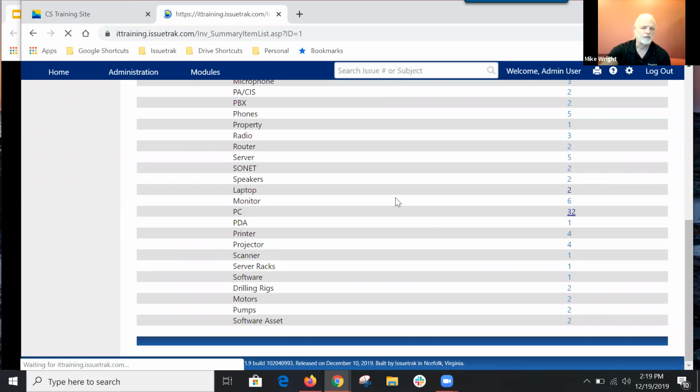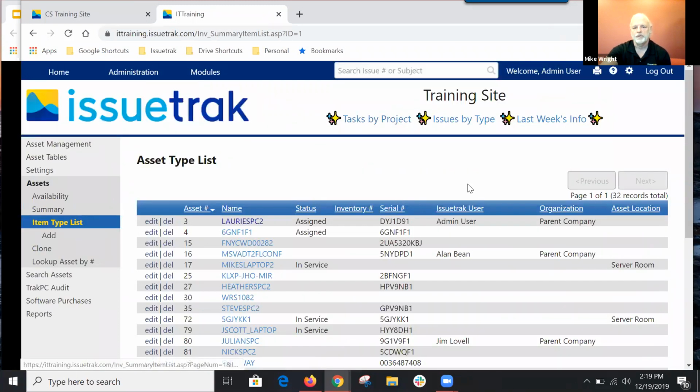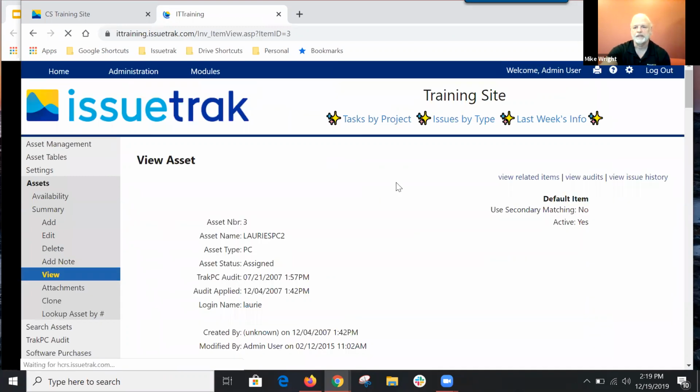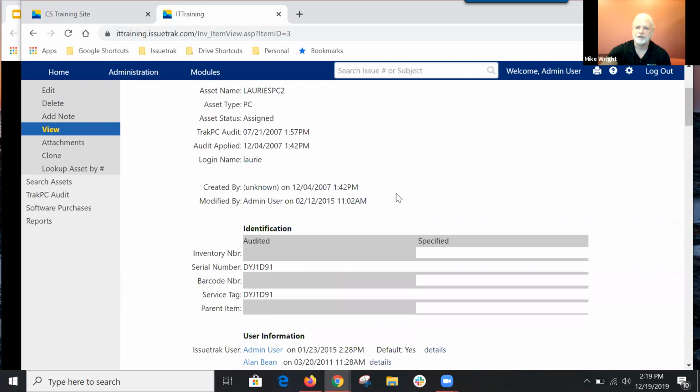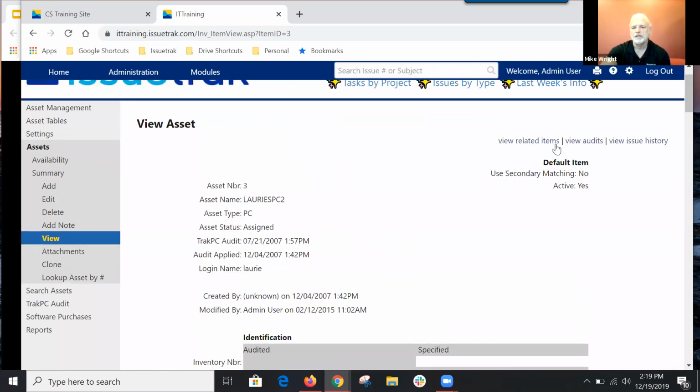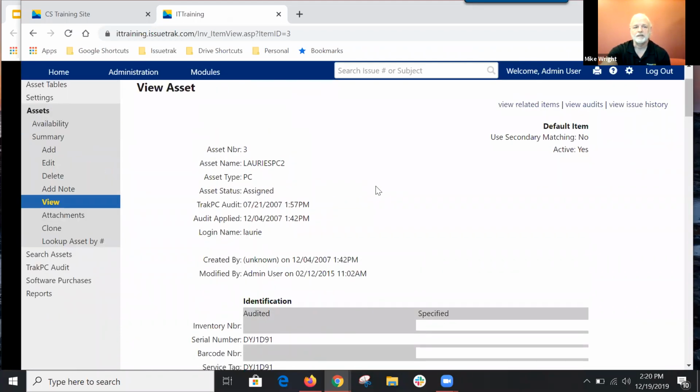But for example, for this one, we can go in and create a particular PC record. We can take a look at that record. This particular manager could go in then and modify and change these records, add new records, view the information, see the issues that were related to them or the items that were related, view information related to that asset and modify it.